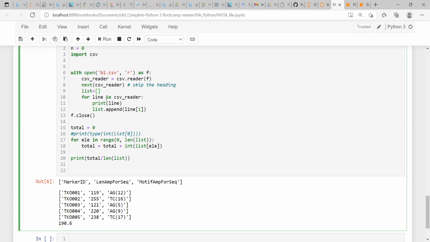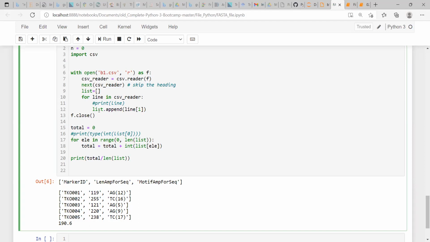Now similarly, if you run the same line, for line in csv reader print line, this is for printing purposes, this is not required. What you are trying to get is the second column. You know that second column elements are in this format, line 1.